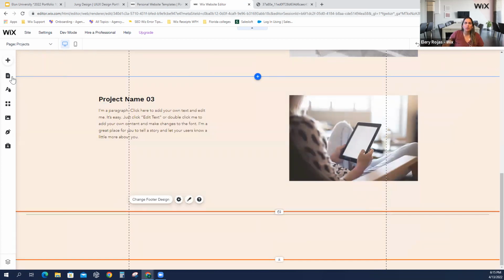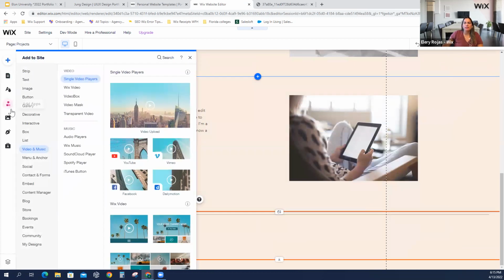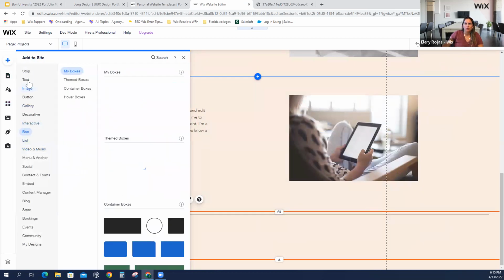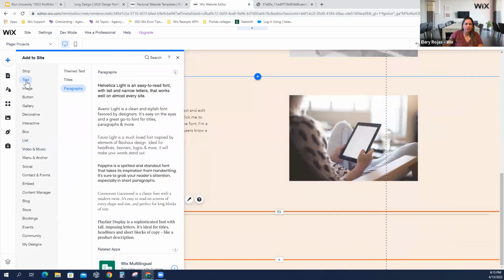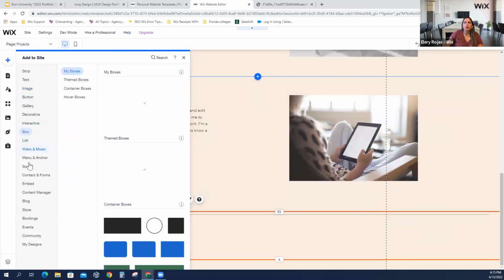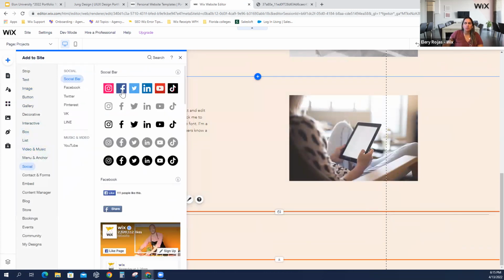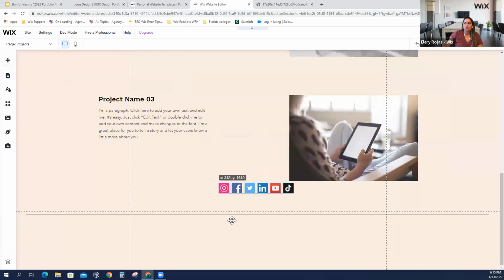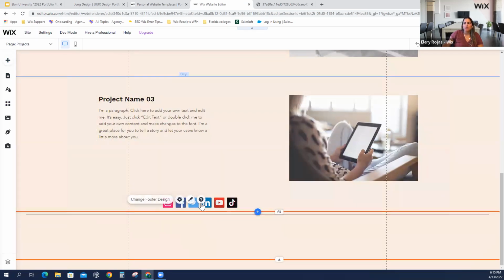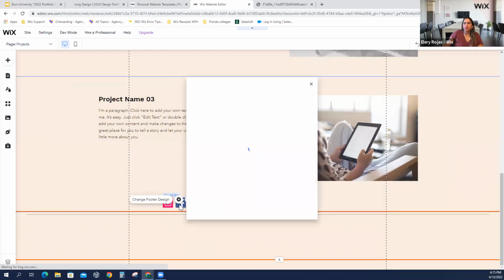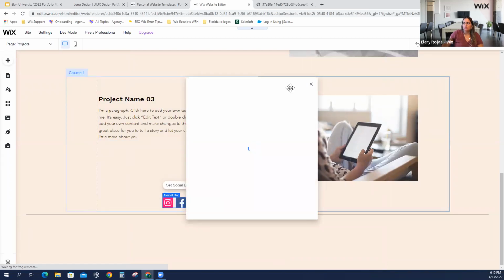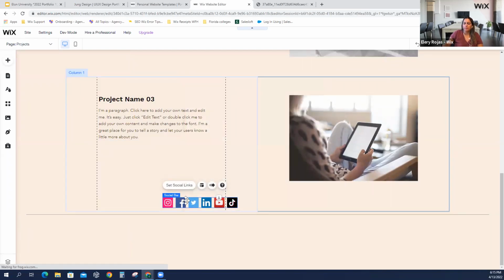My header before had my email, my contact, my socials. If you wanted to add your socials or a text with your email, you can add your text with your email. Maybe I want to include some social media to my page. I can add that to my header. Oh, sorry. Let me go ahead and delete that.